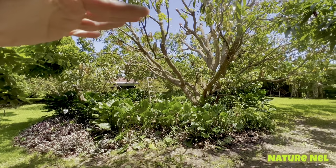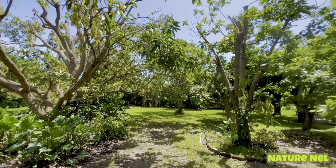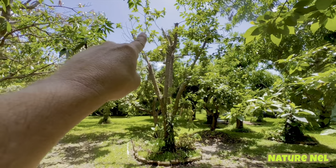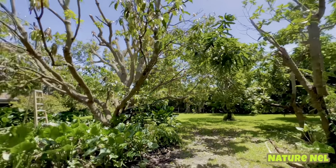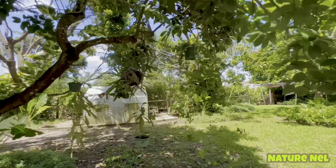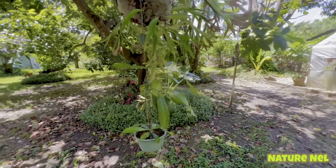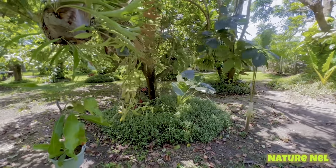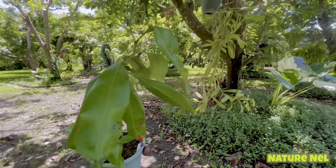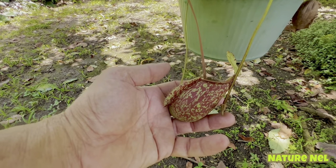But what we're doing is we're trying to bring the height of the tree down so we don't lose so many crops. Because once they're too high, see like this one too, we did these here. And I had to really rearrange a lot of my plants under this tree. Like my Hoyas and my Nepenthes, which are my carnivorous plants. Some of you asked me if I like carnivorous plants. I do. I have this one that I just got recently. Look how pretty that is.